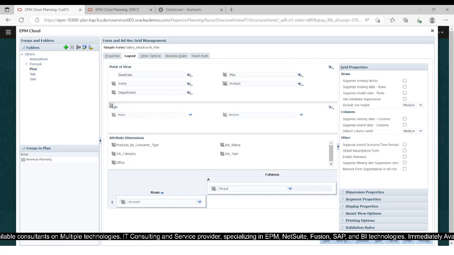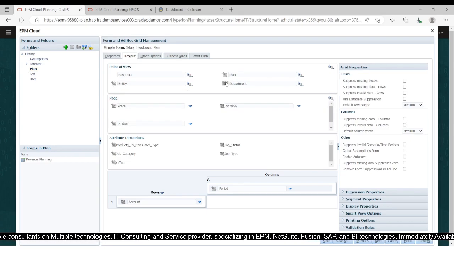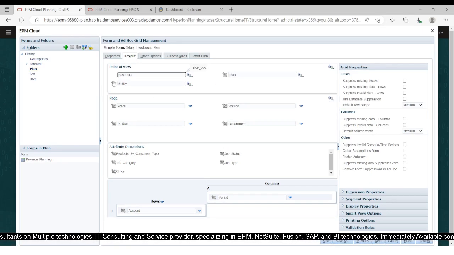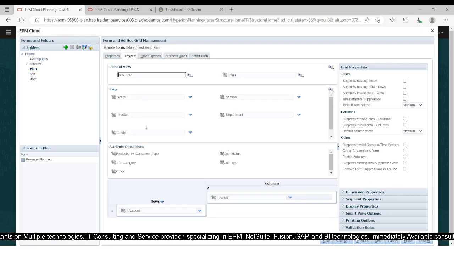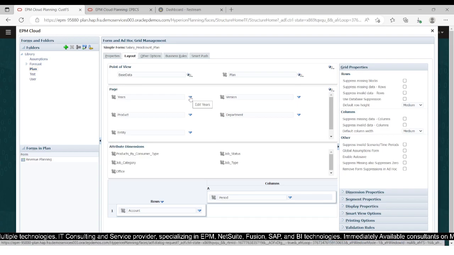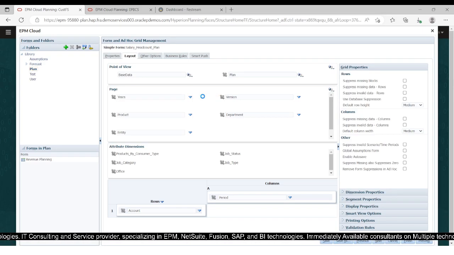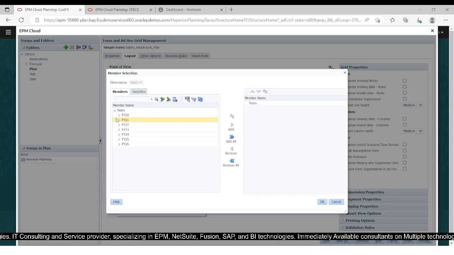Then comes our product, then comes the department and entity. So we have taken year, product, entity, version and department on page, so that we can check a specific entity or department as per the requirement.